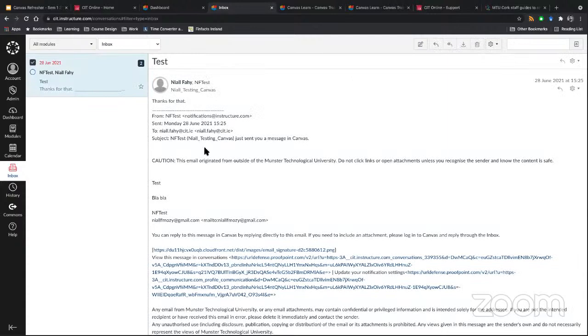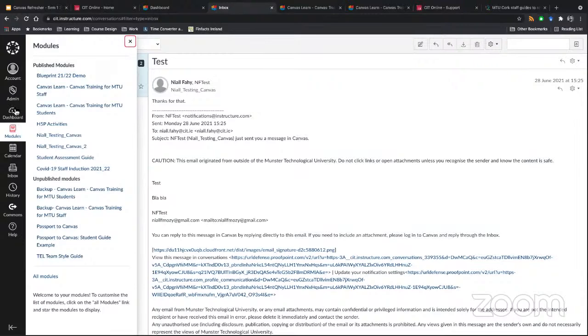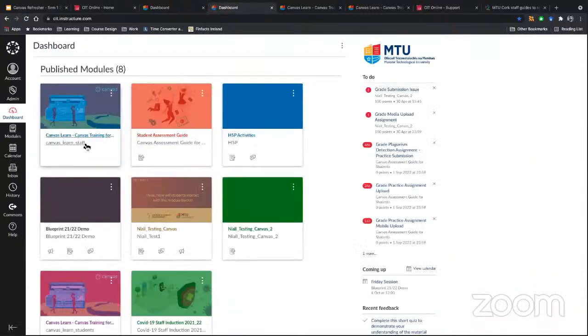If you click in here, you can see you have the option to compose a new message or reply. You can archive the email message, you can delete it, and from the additional options here, you can forward it, or you can mark it if you think it's a very important email that you need to come back to. But you can respond here directly to students. They'll get a notification, and it'll come up in the inbox within Canvas. So it's a useful one from a communication perspective if you need to use it.